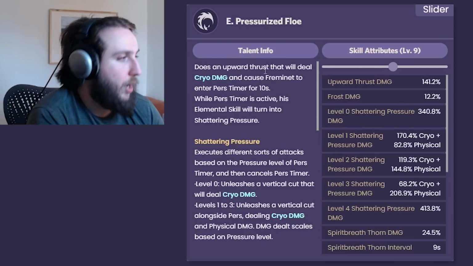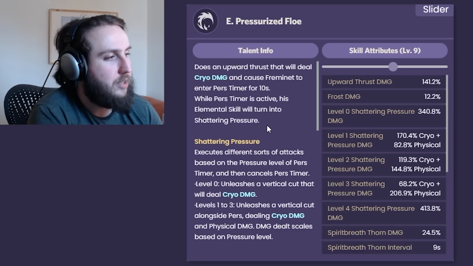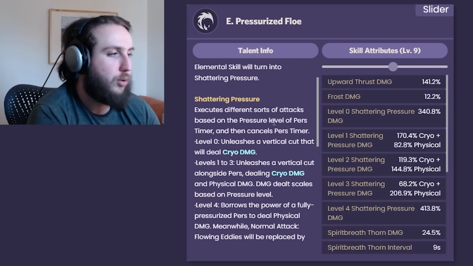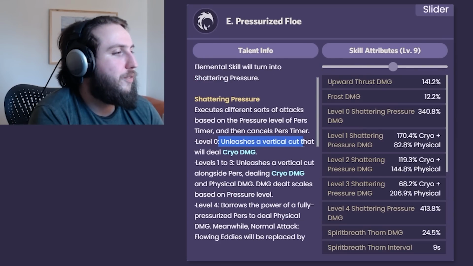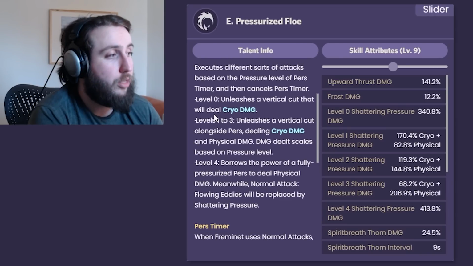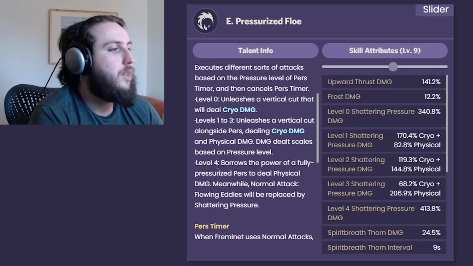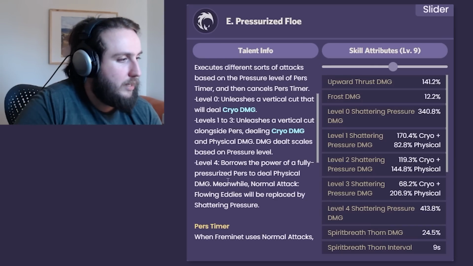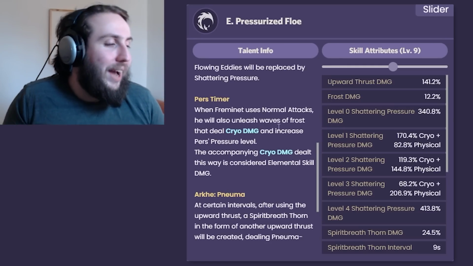Does an upward thrust that will deal cryo damage and cause Freminet to enter Pers Timer for 10 seconds. While this is active, his elemental skill will turn into Shattering Pressure. Shattering Pressure executes different sorts of attacks based on the pressure level, and then cancels Pers Timer. Level 0 unleashes a vertical cut that will deal cryo damage. Levels 1 to 3 unleash a vertical cut alongside dealing cryo damage and physical damage. Level 4 borrows the power of a fully pressurized pipe to deal physical damage. Meanwhile, normal attacks will be replaced by Shattering Pressure. There's a lot of words. Don't worry, I'll summarize it after that.